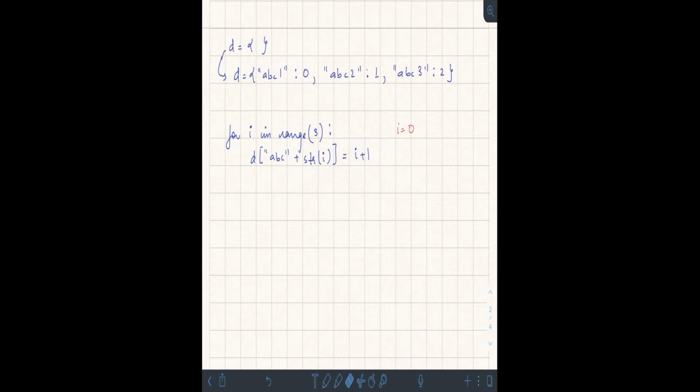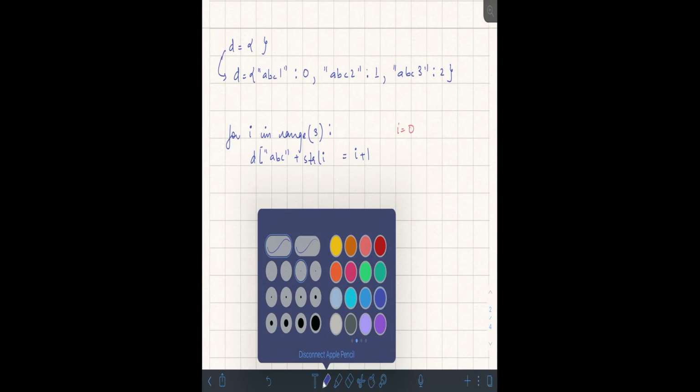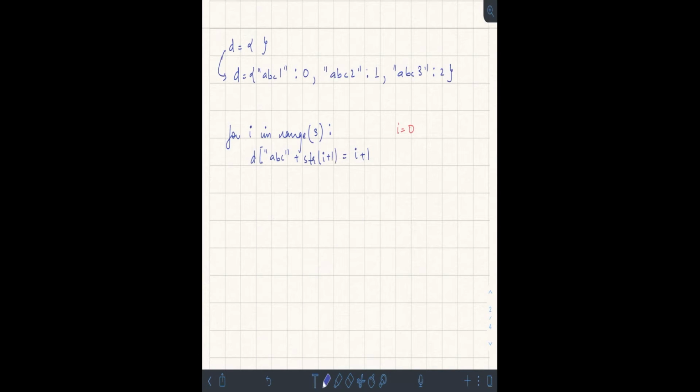So we'll be making a few changes, very, very small changes. Let us change the color, right? And let us dry run the code. So i is equal to 0.